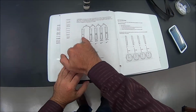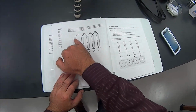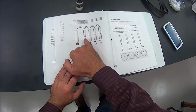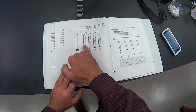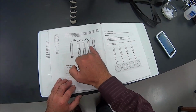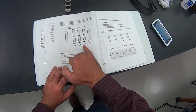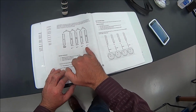Okay, we're going to take E. coli and dilute it 4 different times. We're going to take 1 milliliter of E. coli, add it to 9 milliliters of water or nutrient culture, and then we're going to keep doing this after we mix it together, and the resulting dilutions will be 10 to the minus 1, 10 to the minus 2, 10 to the minus 3, 10 to the minus 4.